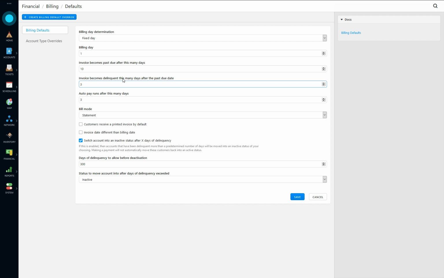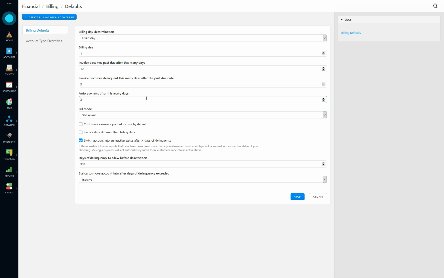And then we have an option to say it becomes delinquent this many days after the past due date. So you may want to tell customers their payment is due on the 11th or the 20th or whatever makes sense. But you actually may want to give them a buffer after that before we actually mark the account delinquent and we start processing any delinquency actions on there. So by default this is 3. You can make this whatever makes sense. In my configuration here, that means we bill on the 1st, it'll say the invoice is due on the 11th, and then 3 more days after that the invoice would actually become delinquent.